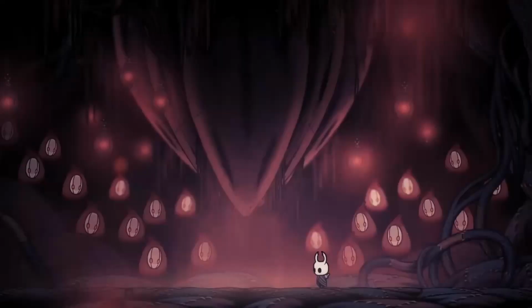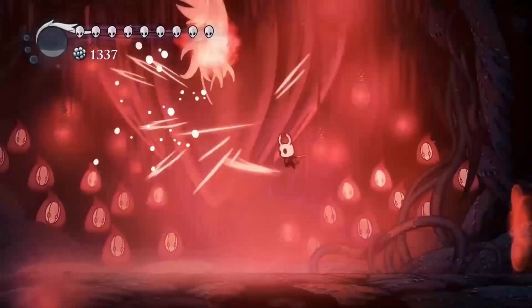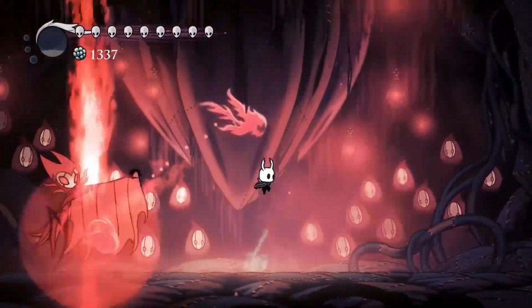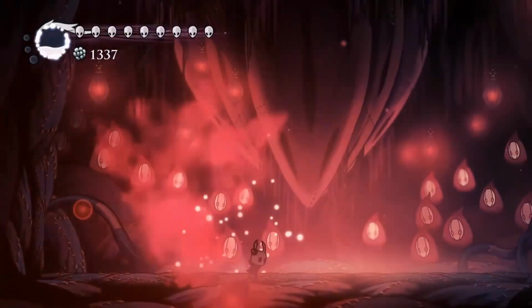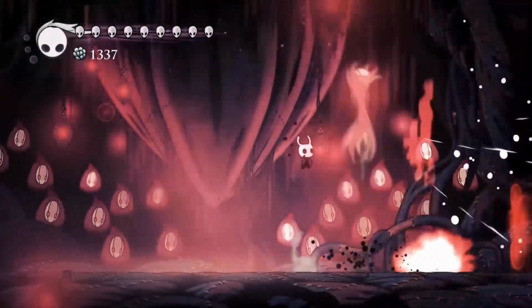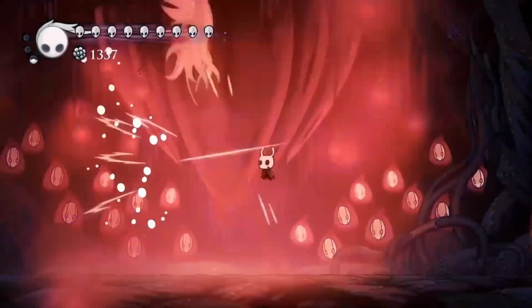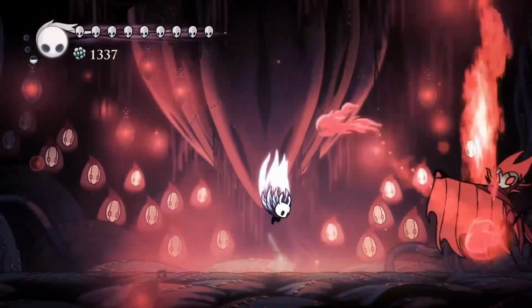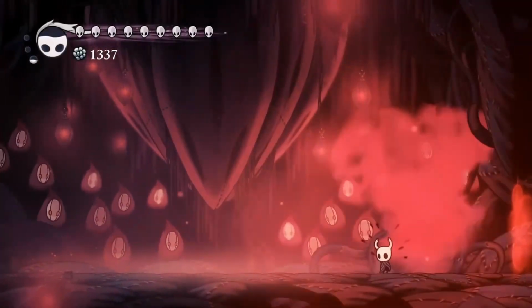So the final thing we are going to look at are the 4 free DLCs, but only the 2 biggest ones, which are the Godmaster DLC and Grimm Troupe. Both of these DLCs are free, which is a nice touch. The Grimm Troupe adds 2 new boss fights, a new charm and lore. The charm is the main part of the DLC.